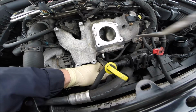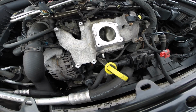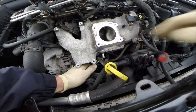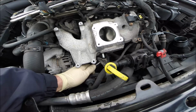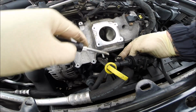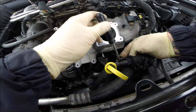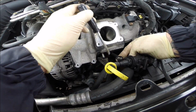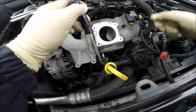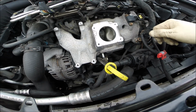Moving out another pipe. Try moving out this one. We have to push this in there and move it out. Yeah, like that. And especially now we can check how much oil is inside. If the oil is coming from the vacuum pipe, it should be wet in there, but mine is not exactly. But maybe something comes when the car is running, you know. But anyway, the PCV valve 100% is not correct.